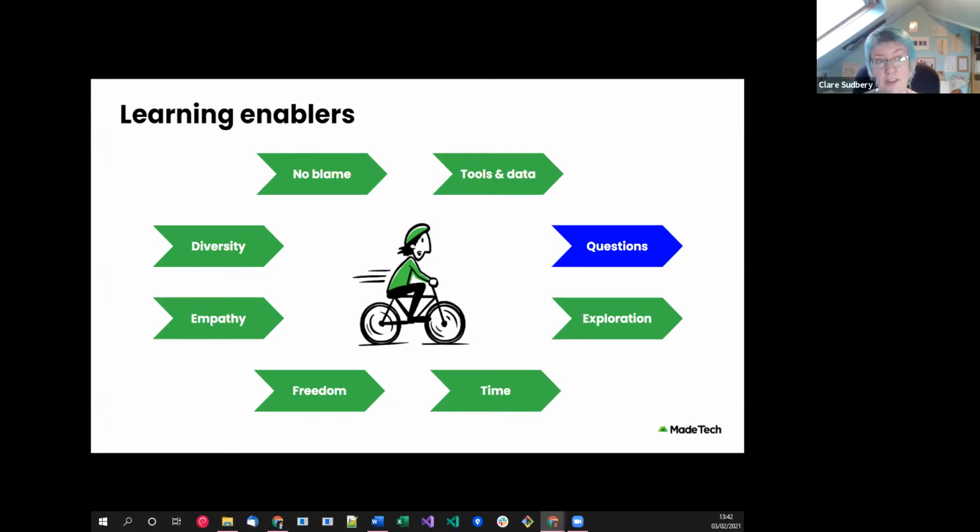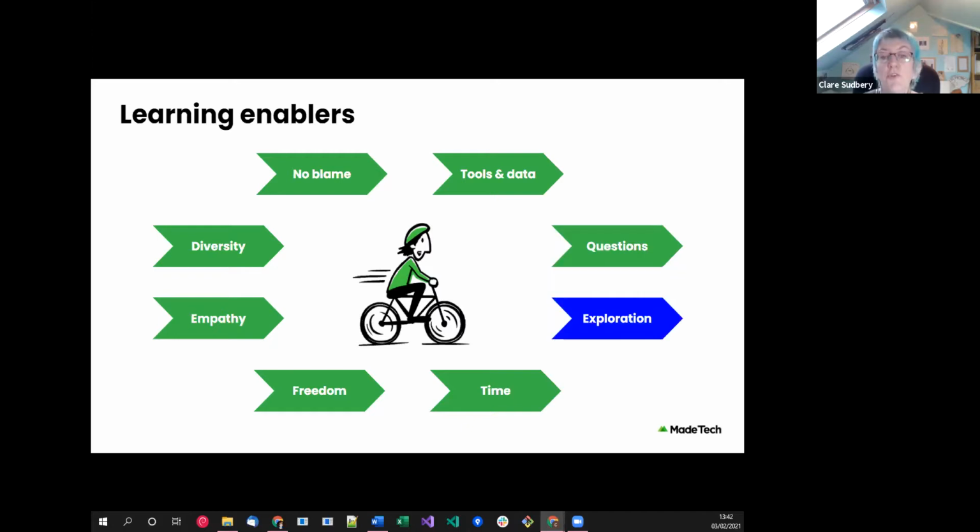And now what I do is I deliberately ask simple questions all the time. So in a senior position, when you see a senior person ask simple questions and admit that they don't know stuff, it means that junior people are much more confident to admit that they don't know stuff. It's a really important role model thing.